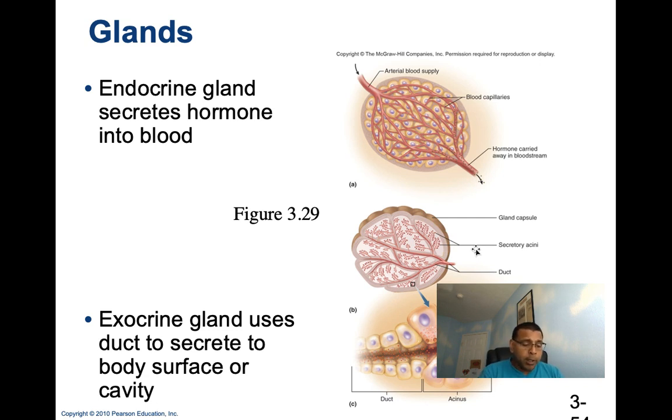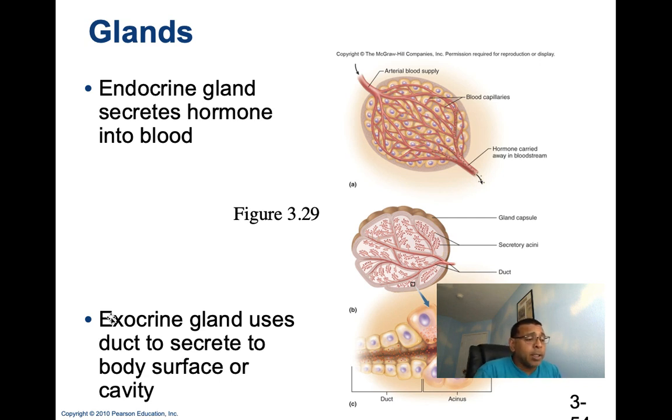So when we talk first about location of secretion, we classify our glands into two categories. Our glands are going to be classified as being either endocrine glands or exocrine glands. Endocrine glands are internally secreting glands. They're going to secrete into the interstitial fluid or into the blood. Second are exocrine glands. Exocrine glands, as we see here, are externally secreting glands. They secrete their secretions onto a surface or into a cavity.